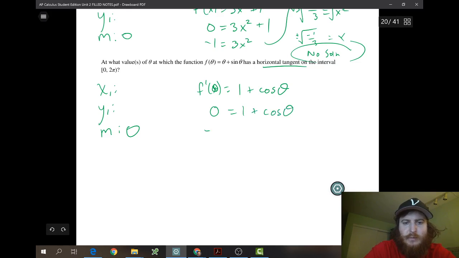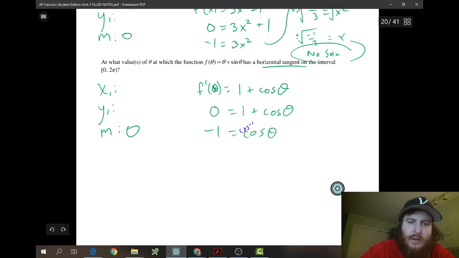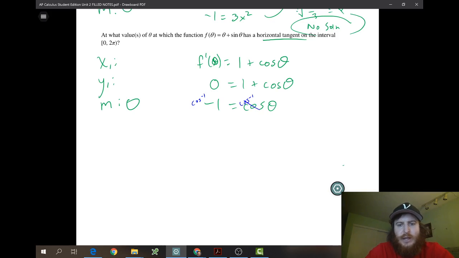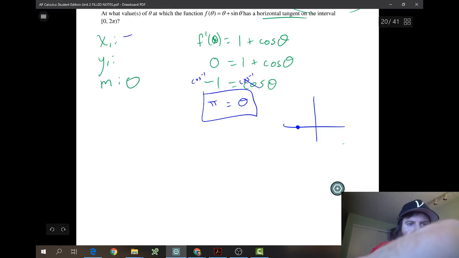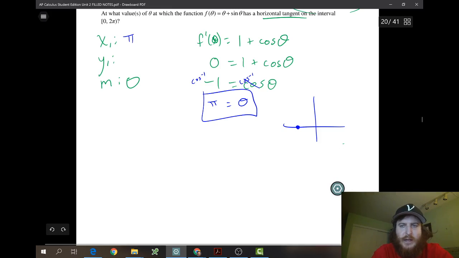Subtract 1 from both sides. And then the process of this is essentially, we're taking the inverse cosine of both. But what that's asking us is, where is the cosine, where's the value of cosine -1, right? So you could use your chart, you can use your unit circle, but where is the answer of the cosine of theta -1? And it's at pi. So pi is our answer to theta. So now that's our answer. At what values? Well, at pi. All right, now if we were going to have to actually write the whole equation, and we put pi in here, we'd plug it into the original to get the y, and then we could write the equation. But it didn't ask us to write the equation, it just said where. So our answer for where is at pi.